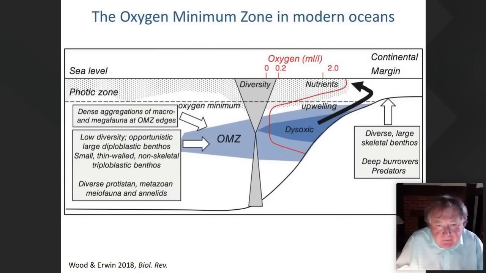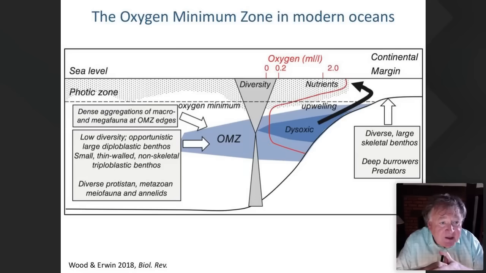If we look at modern oceans, that's quite similar to the situation we find in what are called oxygen minimum zones. They also occur on the edge of continental shelves. Oxygen is entrained into the seawater in the photic zone. It's being produced by photosynthesis. It's also being bashed in by wave action. But as we go out of the light, the depth to which light can penetrate through the photic zone, photosynthesis stops. That means that animals are just using up the oxygen in respiration. There's no new oxygen being generated, and that results in a collapse in oxygen levels.